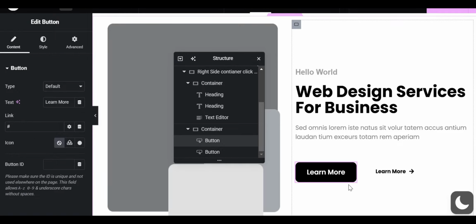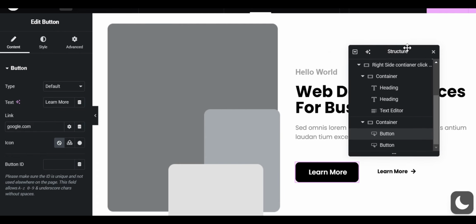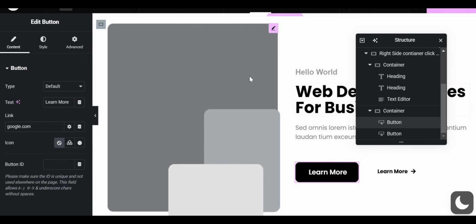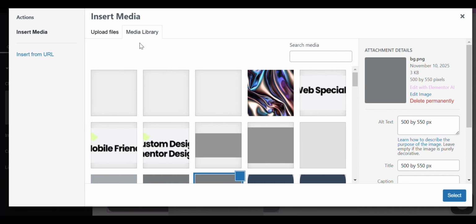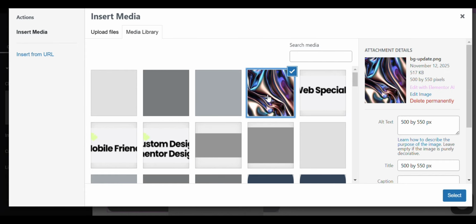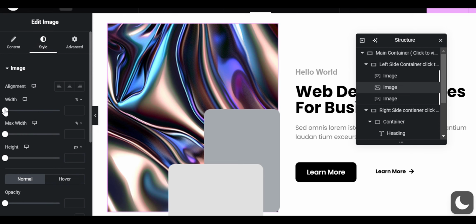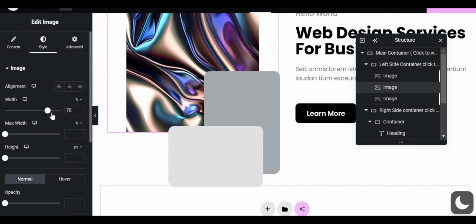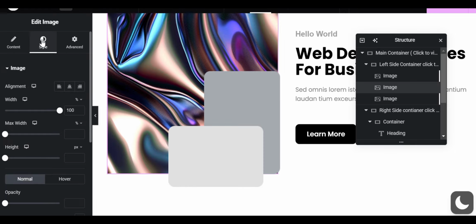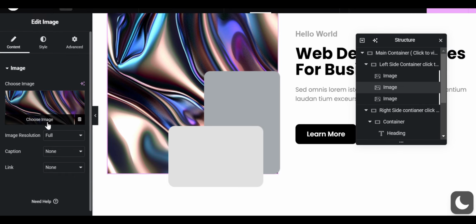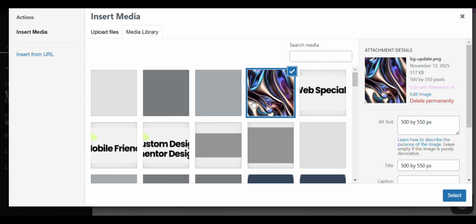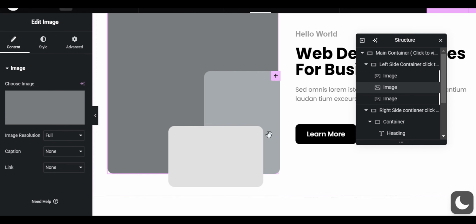So this is a button, and if you want to link this button somewhere, for example, I'm just adding google.com, and that's it. And if you want to change the image, this is very easy. So I have uploaded some images, I will choose this one, and here you go. Now if you want to change the width, the size of anything, you can change it from the styles, from the content you can change the image. If you want to change the image to any other image, you can change it very easily. If I go back to this, it's back.